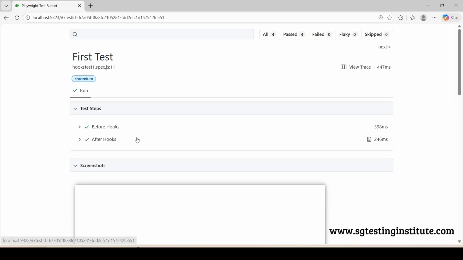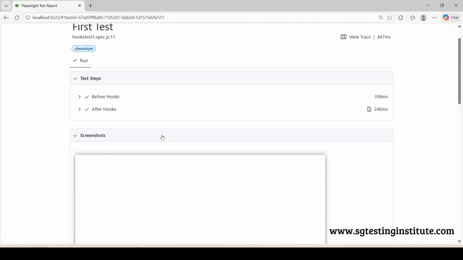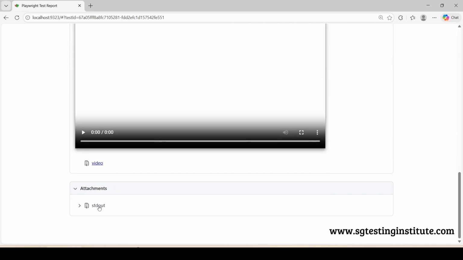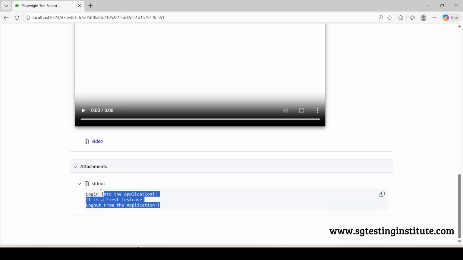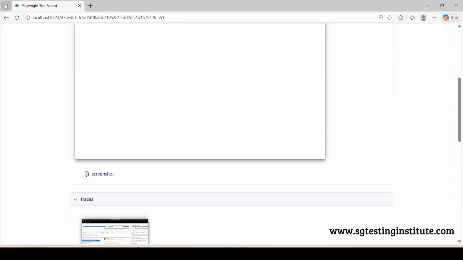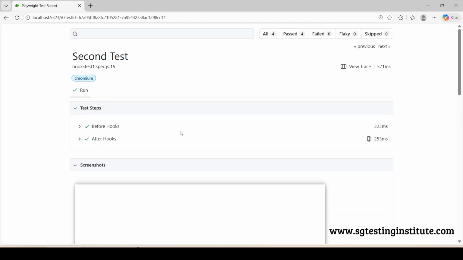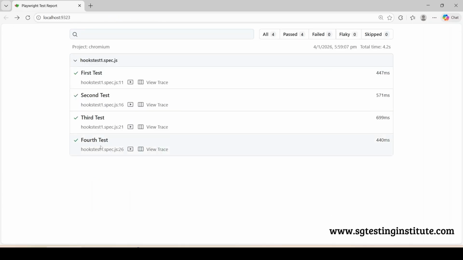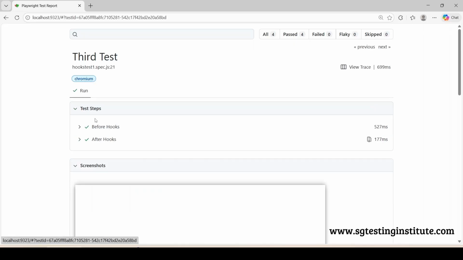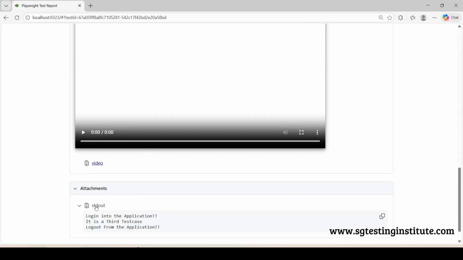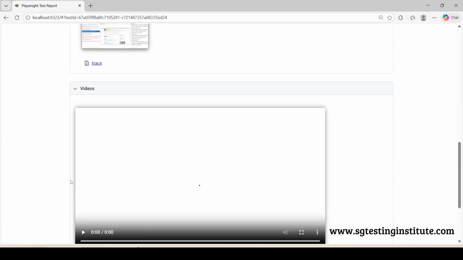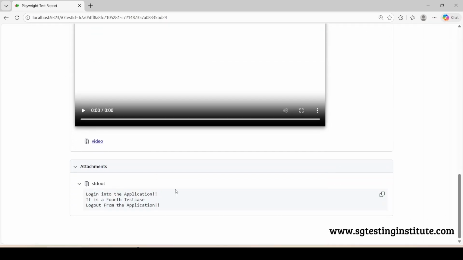For the first test, as soon as we click on standard output, we see login, the first test case and logout. Again the second test has the same representation. Again for the third and fourth tests, the output is the same.